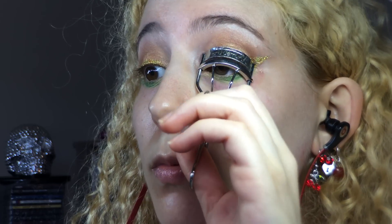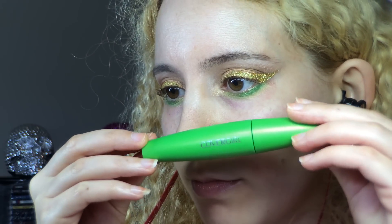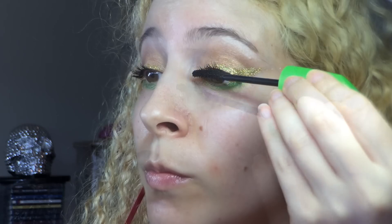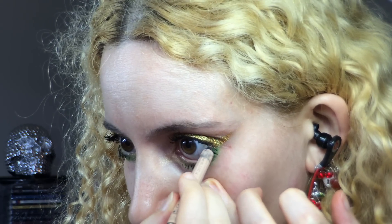I curled my lashes, making sure to pump down at the roots in the middle and towards the end. Then I coated my lashes top and bottom with Covergirl Clump Crusher Mascara, applying two to three coats since I didn't want to wear false lashes. I went with Rimmel Scandalize Pencil in Nude for the waterline to make the eyes appear wider — you can also clean any oils or residual shadow off the waterline with a cotton bud before applying the flesh-coloured pencil if you desire.